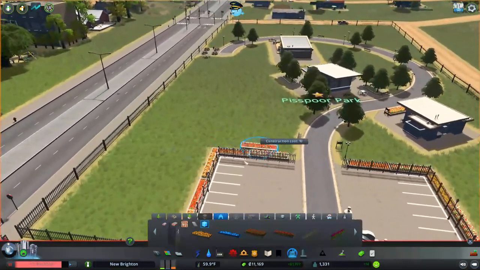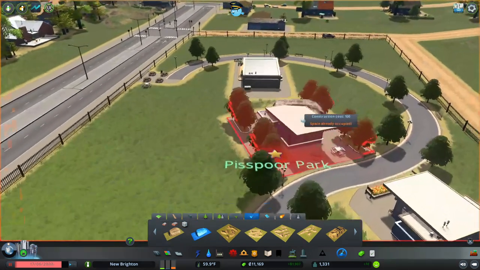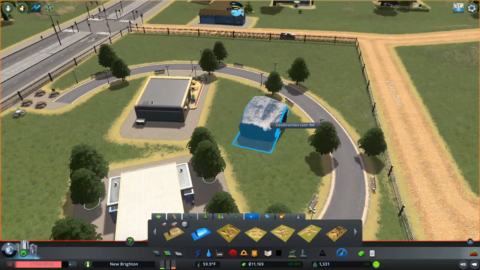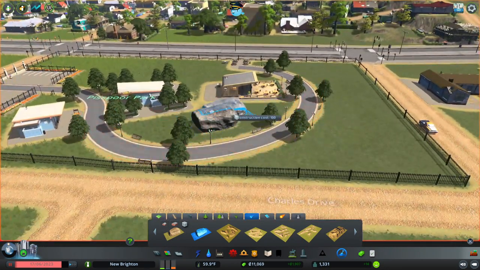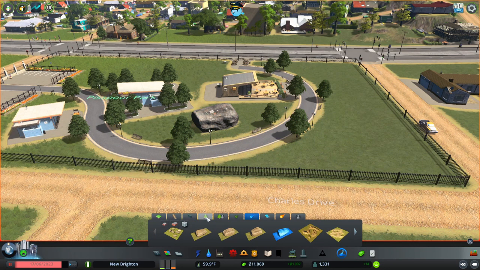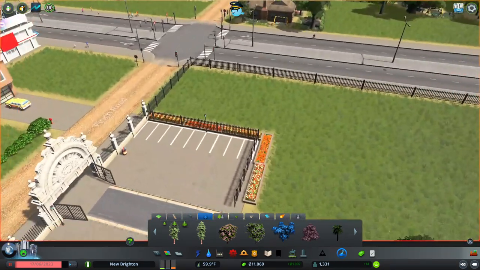Looks good. And I think I'll dot some trees in here because the park near me has a lot of trees. I'll do like a boulder right here. This park was built around this boulder. That's the whole reason this park is here. And then we'll dot in some trees. Little flower trees, maybe.